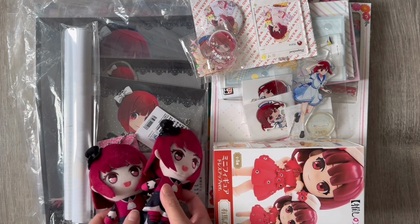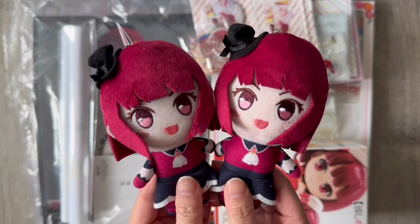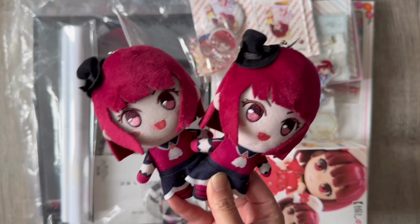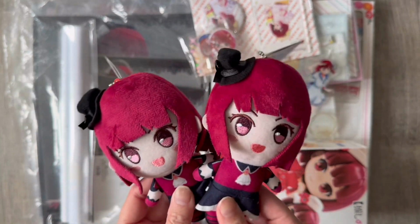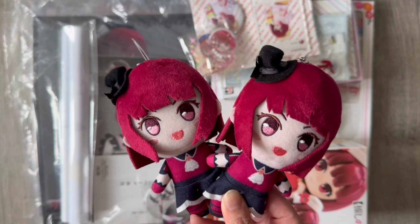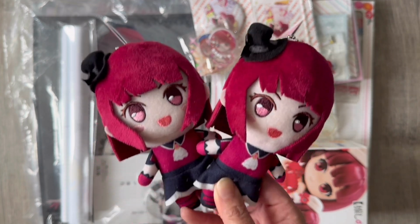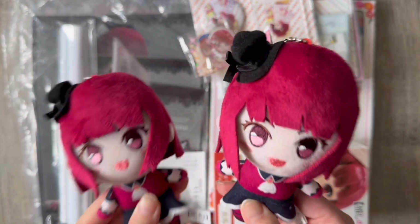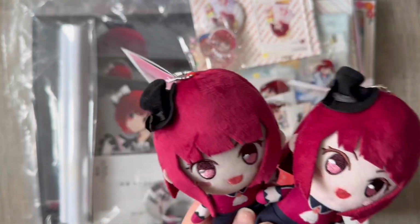And then I also picked up Kana in her Bikomachi outfit. I already have the Kana in her school uniform version, but I don't have the Bikomachi outfit yet. So I thought this was a perfect opportunity to buy it. And also, very low-key, I am attending SakuraCon in the next couple weeks, and I actually will be cosplaying for the first time as Kana in her Bikomachi outfit. Anyways, I'm very happy to have these, and I'll definitely be taking one along to go with me when I cosplay as Kana for SakuraCon.